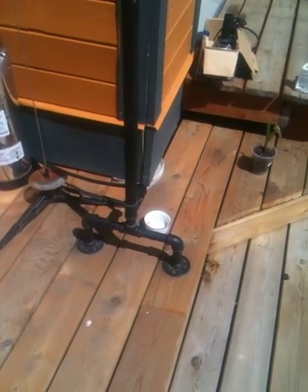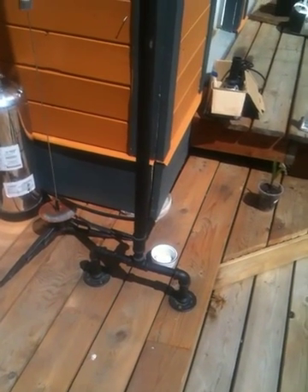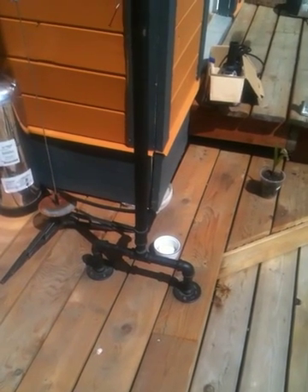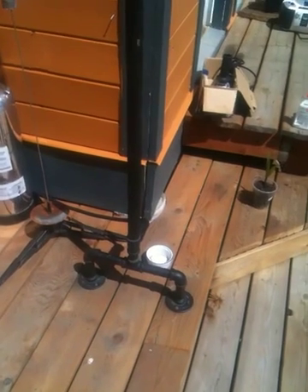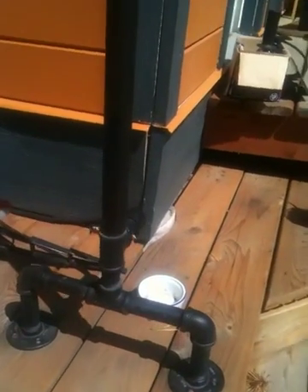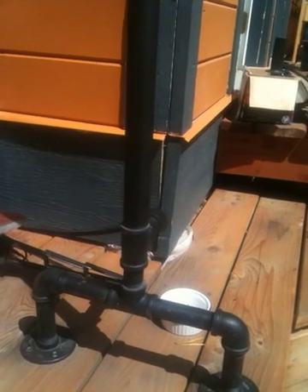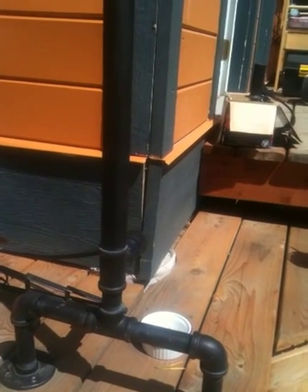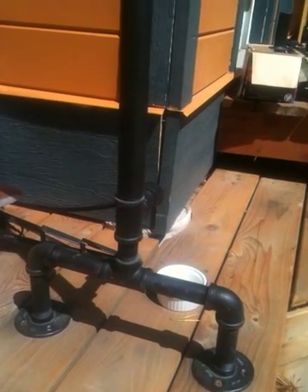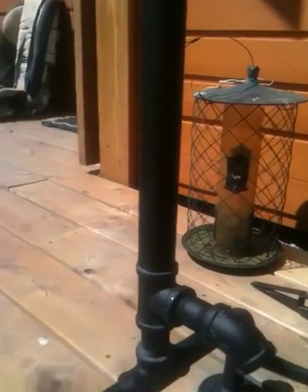I thought I'd just show my tower that I made. I kind of based it off of another YouTuber's or another website, but basically it's a one-inch galvanized pipe you get from Home Depot or wherever, with some flanges on the bottom. And then I got the wire running up inside, kind of going up through there to kind of armor it.